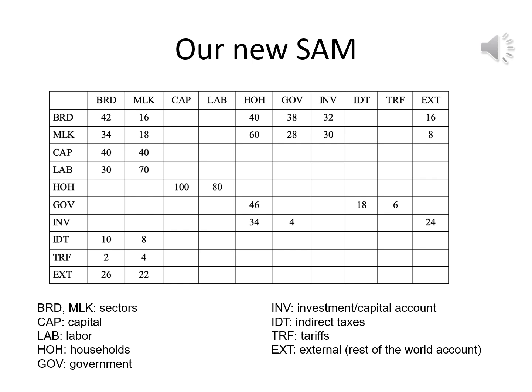And finally, there is this number 24 in the investment row and external column. So just like government and households, foreigners or the external account are also saving. These are foreign savings. 24 is basically the foreign savings in this case. So positive foreign savings mean that foreigners are actually paying to the investment account. This is something like our savings. Actually, it's not our money. It's coming from abroad, but we are receiving it from abroad.